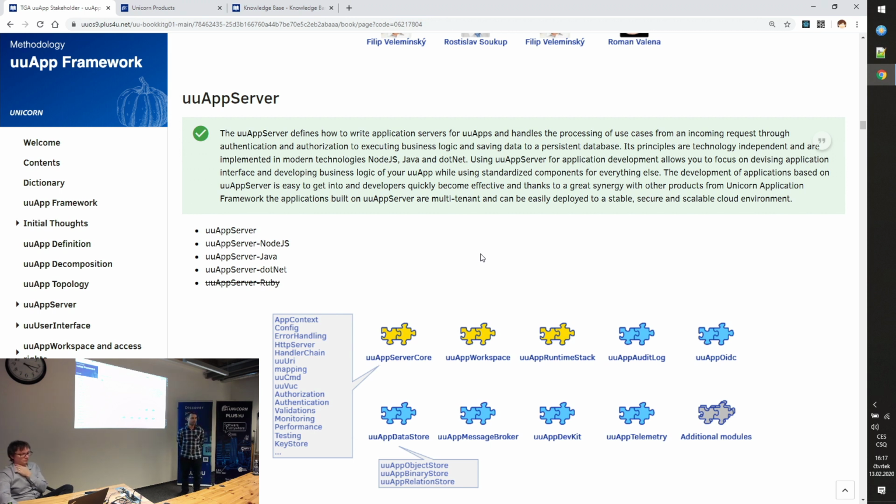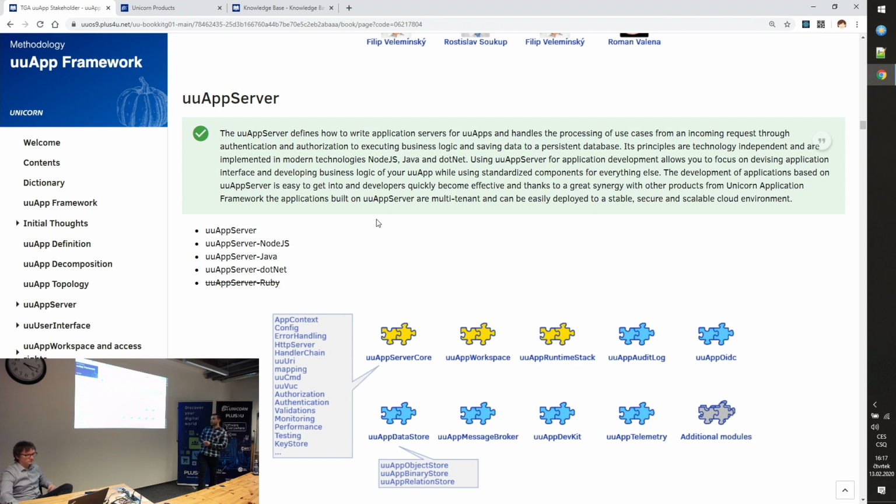Does someone know why we use Node.js? Can anyone tip why we use it? Maybe it will be clear later, but Node.js means it's in JavaScript, and the frontend, as Onya will tell you later, is written in HTML5 using React, which is also in JavaScript. So the key point why we use Node.js is that the server and the client can be written in the same technology, which makes it easier for developers to switch between front-end and back-end implementation.